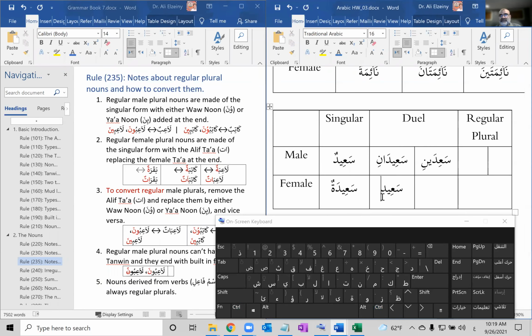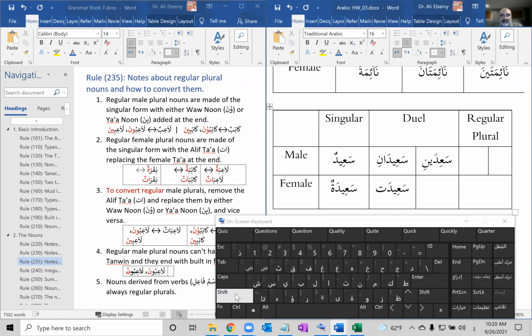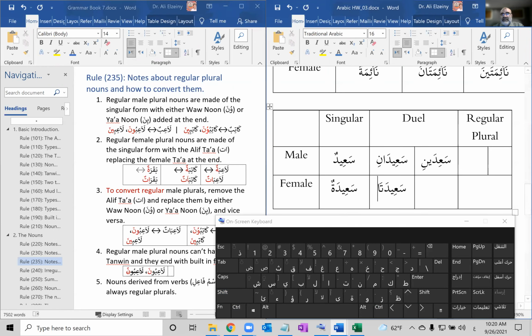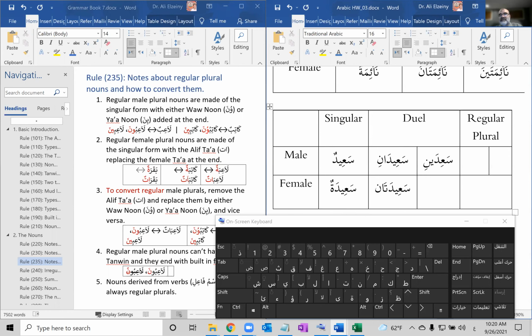Delete the tanween, and then add fatha, and then you put ta fatha, which is a female ta, and then you add alif noon.